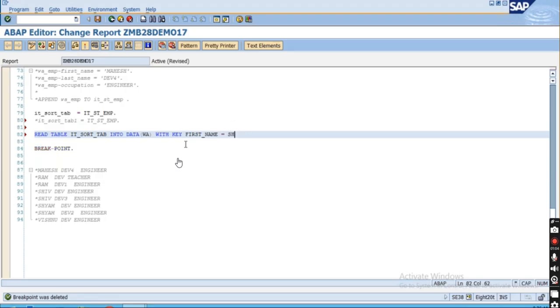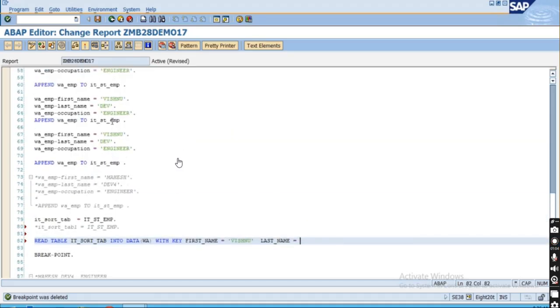Suppose I want to read the record of Vishnu, and the last_name I want to read is Dev. I want to read this particular employee, Vishnu Dev.